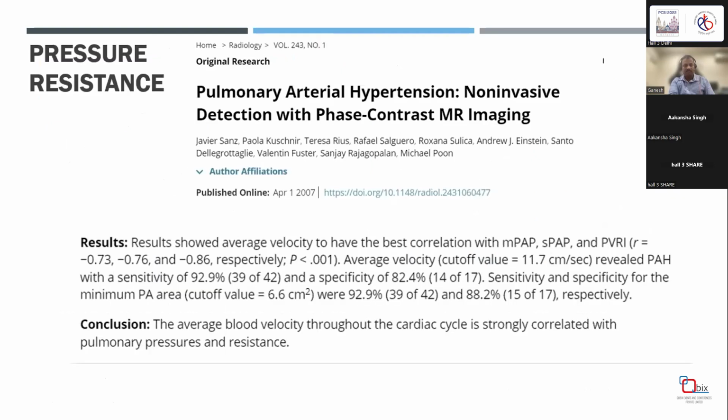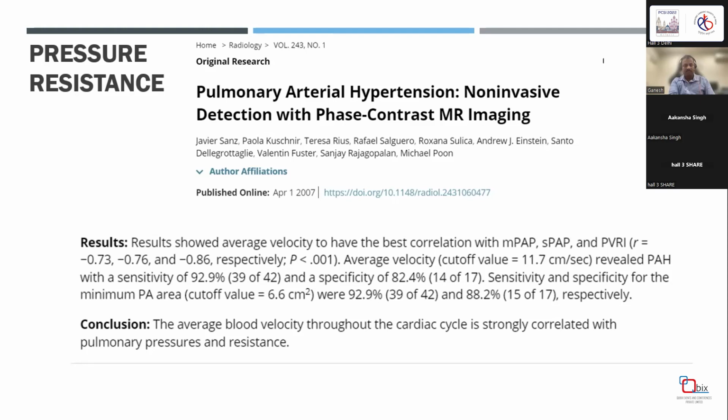The other thing, apart from flows, that we want to get from cardiac cath is the pressure and resistance. I think this is where cath is superior to other non-invasive modalities, but there are certain papers that are looking at how we can derive, not a direct estimate, but derivations of pressure and resistance. And there are some studies done in pulmonary arterial hypertension. So they looked at various things in the PA that are correlating.